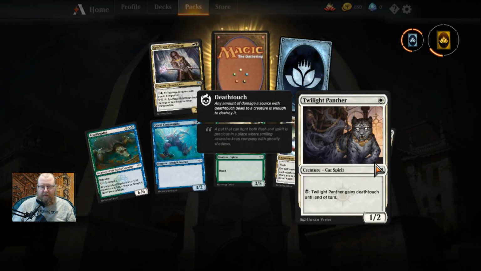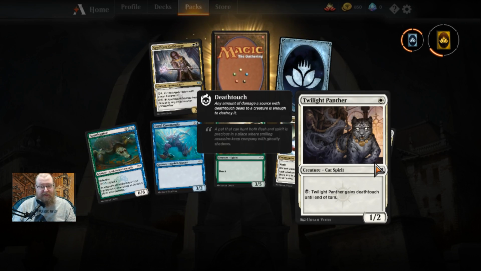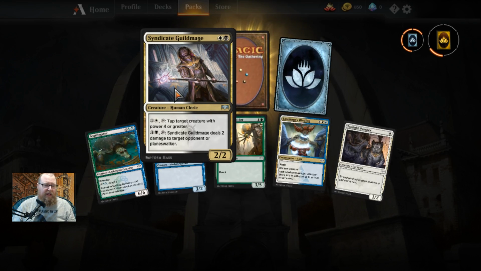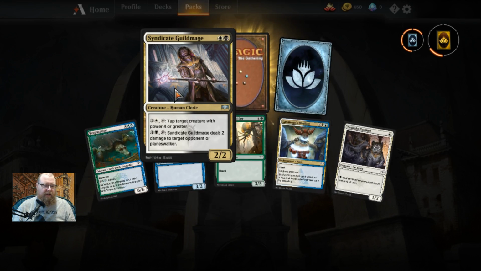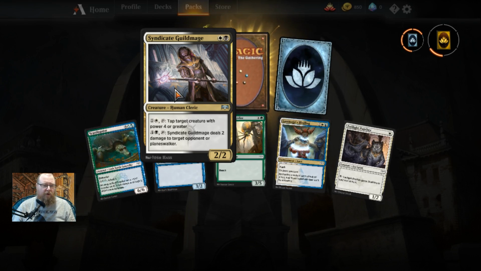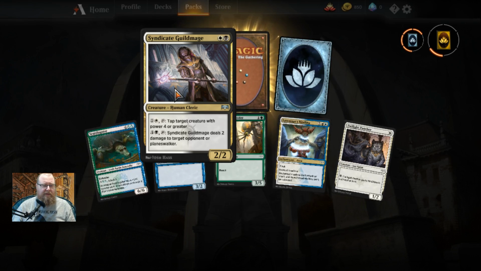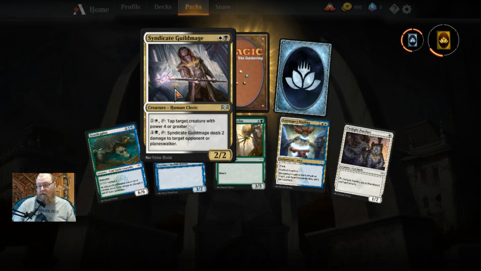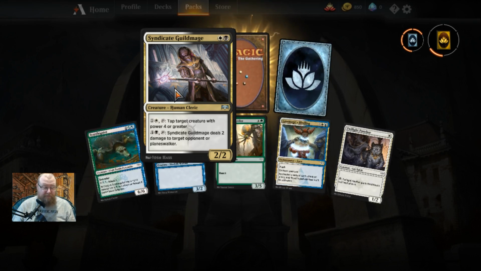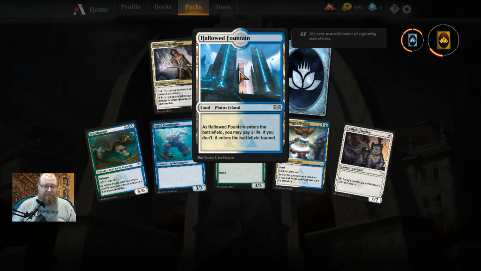Twilight Panther. That's pretty cool. I have a special friend, Mindy. She would love this cat spirit. All right. Syndicate Guild Mage, Human Cleric. Tap target creature with power 4 or greater. Nice ability. Syndicate Guild Mage deals 2 damage to target opponent or planeswalker. Nice, I like that. And he's not very expensive, and he comes out as a 2/2. Not bad at all.